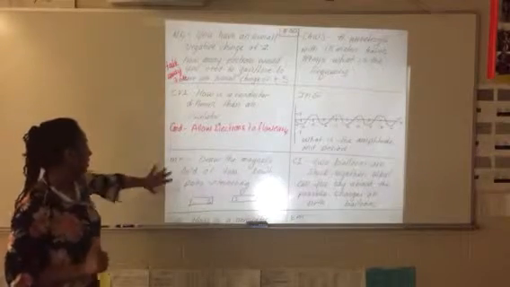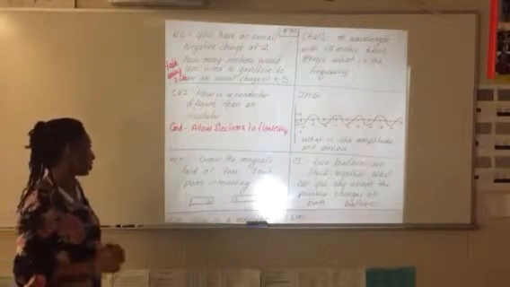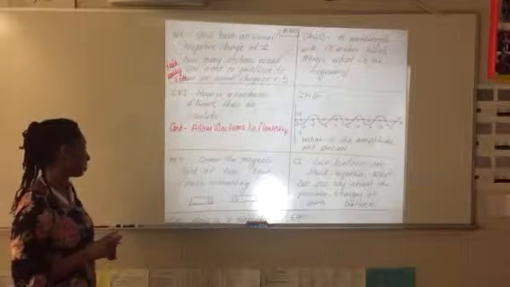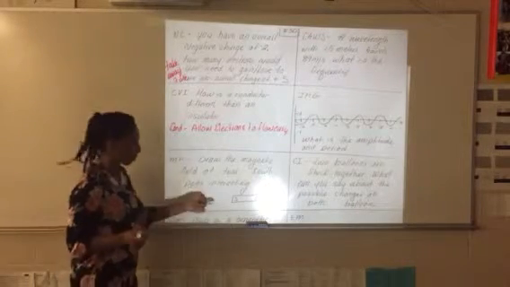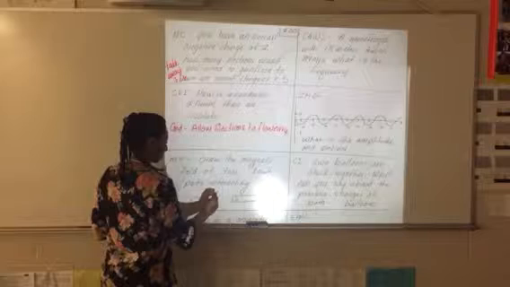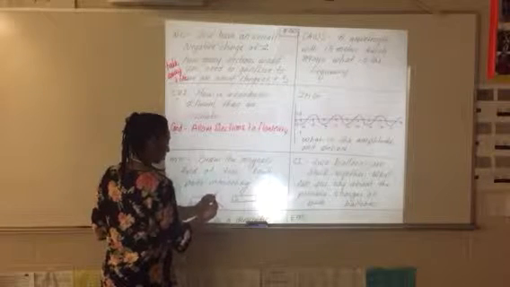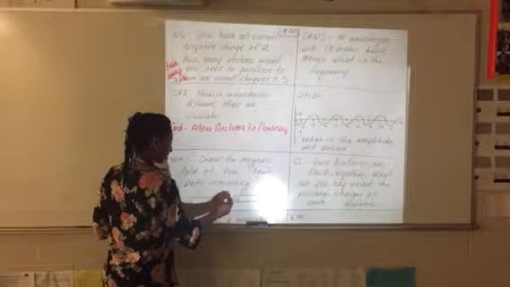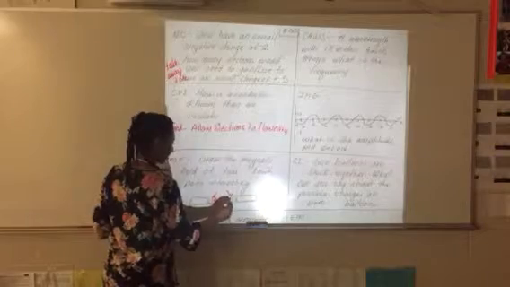All right, and then MF: draw the magnetic field of the two poles interacting. So you have 2 south poles. Remember, they're into themselves. They always point inwards. So just like this.